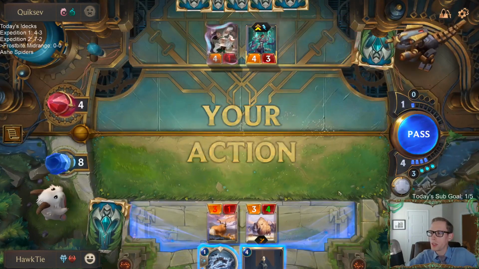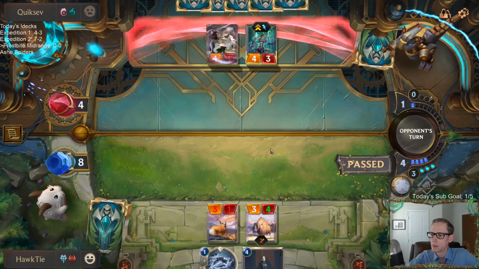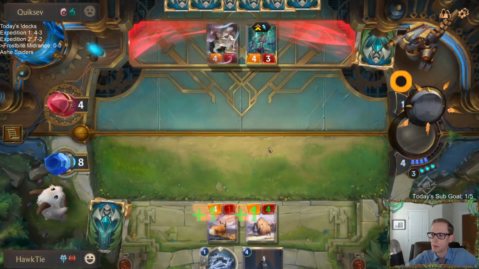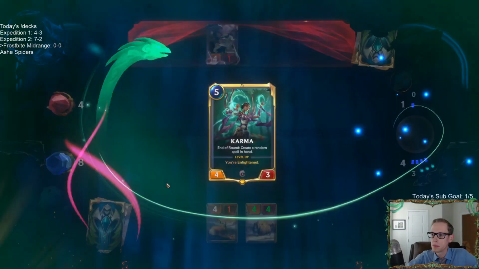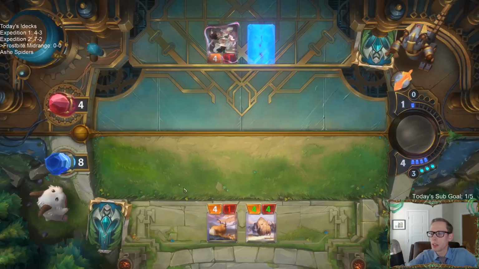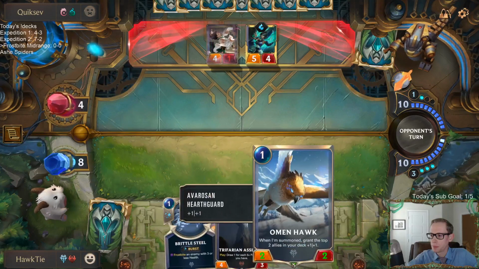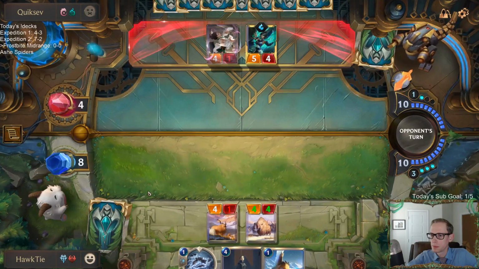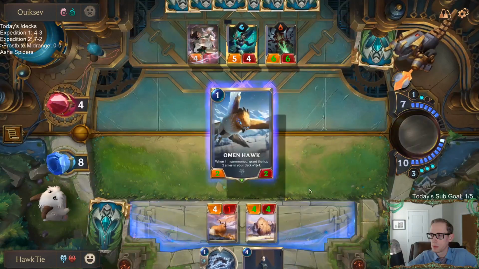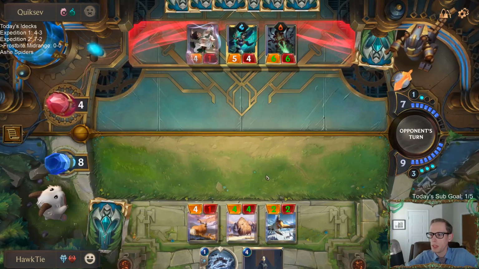Of course, they're just trying to win this game in the air. They should have this from here, like they've got all the cards. I walked into that Ruination really badly. I knew, and now I am. Yeah, they've got this from here.